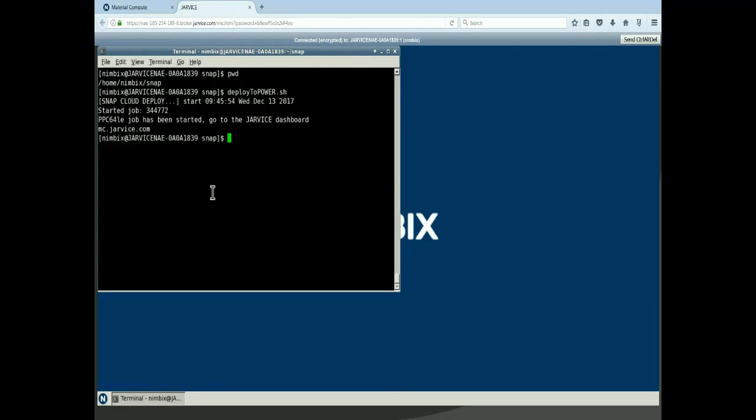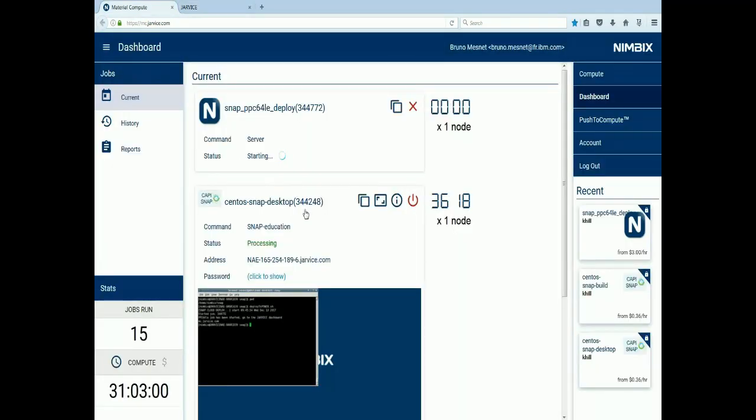If the instance creation is successful, then you'll get in your dashboard the instance snap ppc64le deploy of the PowerAid instance associated to your physical FPGA card. If no FPGA card is available, your request will be queued until a card becomes free.